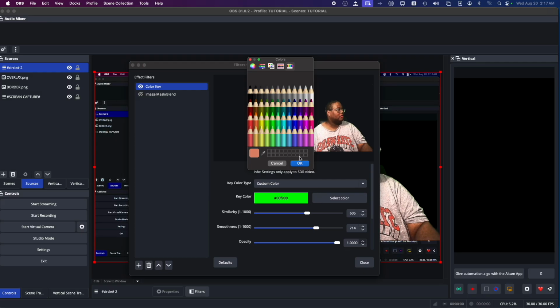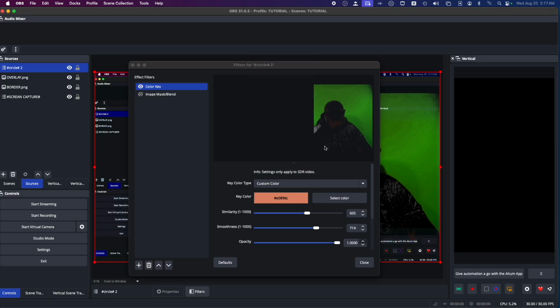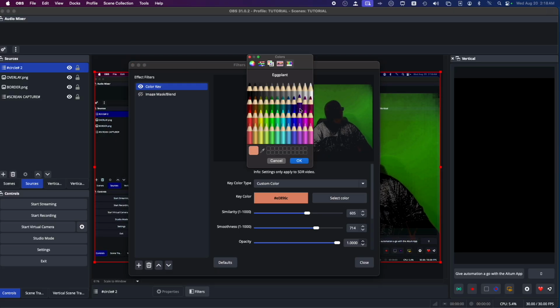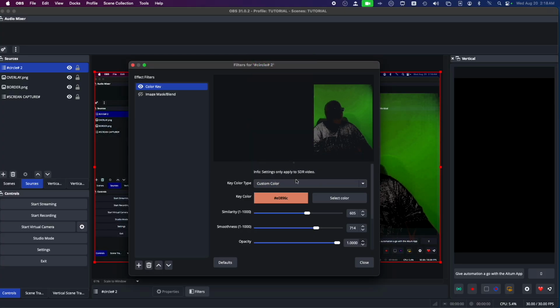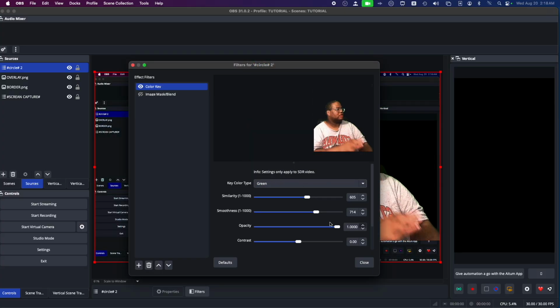But basically, if you go like that, I technically disappear because I'm mirrored in the background. But normally, you want to have it as a green screen. So the custom color would be green, because of the background.